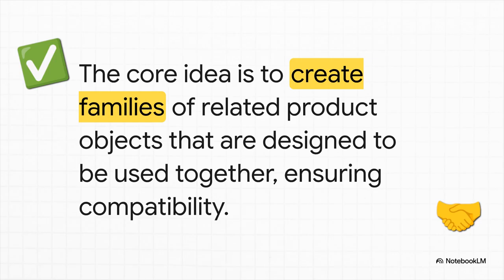This pattern makes sure that objects that belong together are always used together. Think about a video game. You want your human character to get a proper human-style sword and human-style body armor, right? You absolutely don't want them to accidentally get an orc axe. The human factory guarantees you only get stuff from the human family.